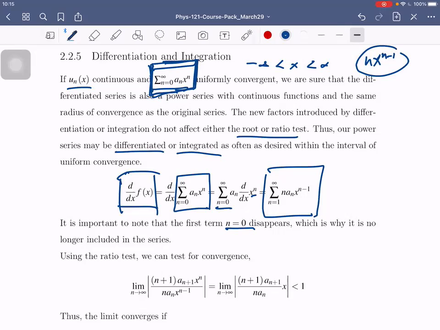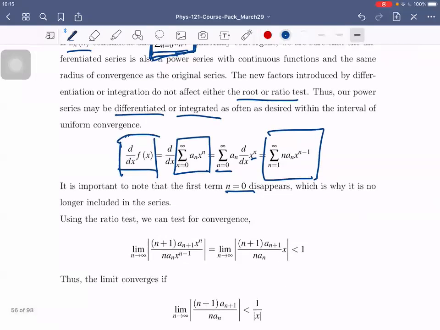So, now if you're using ratio test, you just have to take the limit of the absolute value of the higher order term, n plus 1, divided by the original term. So I will not show this anymore. Then yun lang siyang gawin. So you have n plus 1 times a sub n plus 1 x raised to n. Naging x raised to n kasi mag-add ka ng isa dito, diba? So n minus 1 plus 1 is n. Then divided by n, a sub n, x raised to n minus 1. And ito yung matitira. Okay?